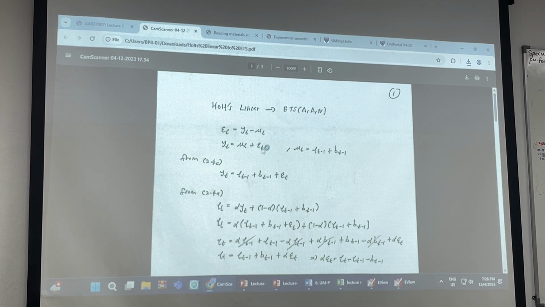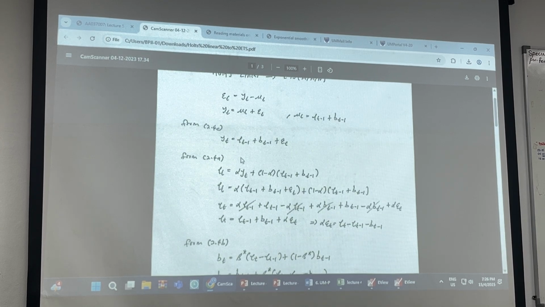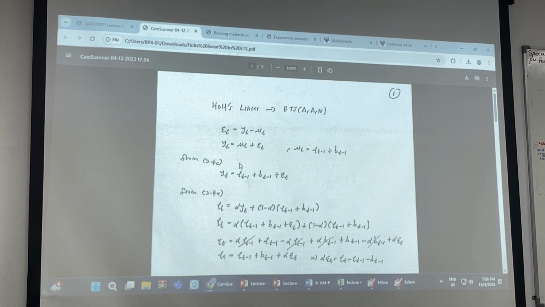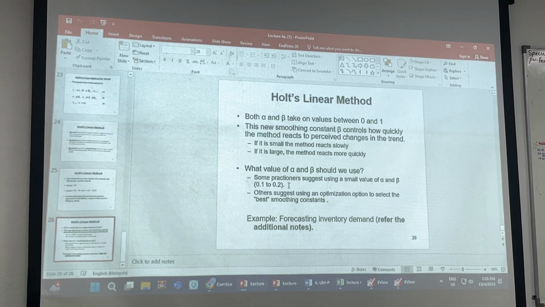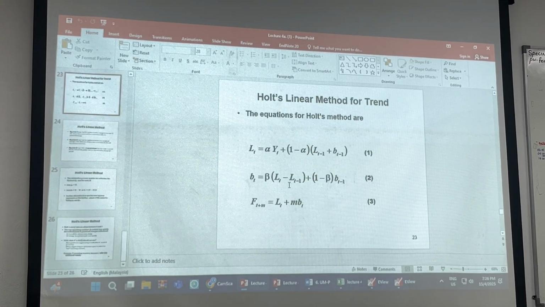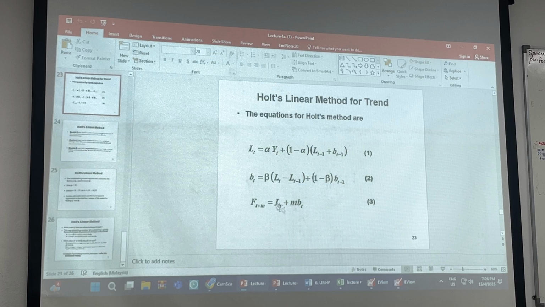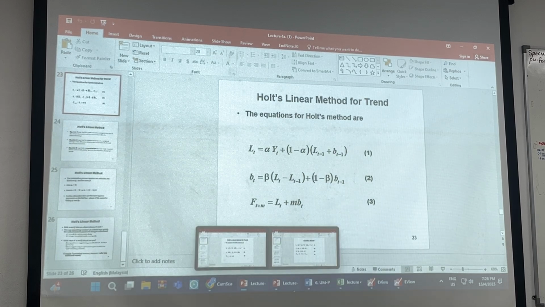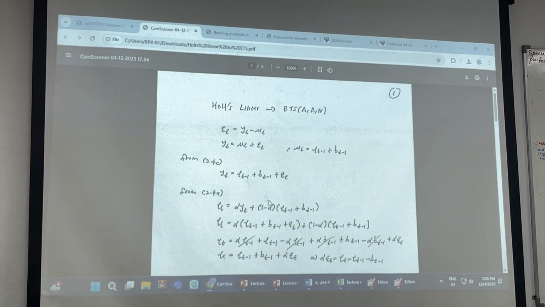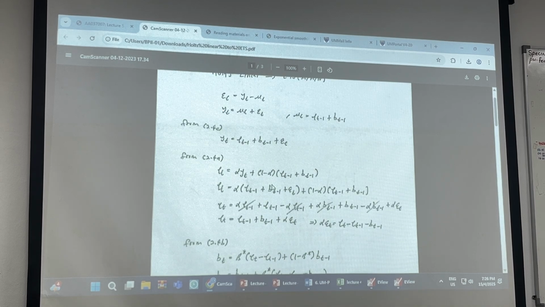So for the case of additive error, we can convert the equation, and instead of the forecast value in the last equation, we convert the original equation and then we get a new equation.